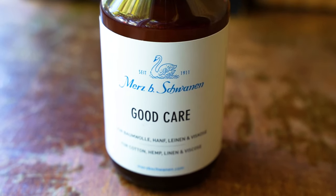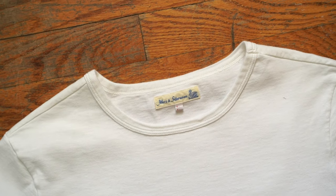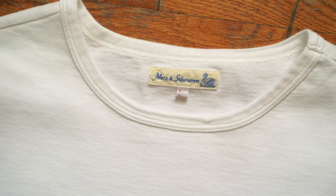Mersby Schwanen actually recommends that you always use color-safe detergent as opposed to whitening detergent, even for white t-shirts, because bleaches can actually accelerate yellowing and remove the brilliance of white t-shirts. Detergents like these are safe and protect the luminous white, which ensures a clean-looking t-shirt that looks just as good as the day you bought it.